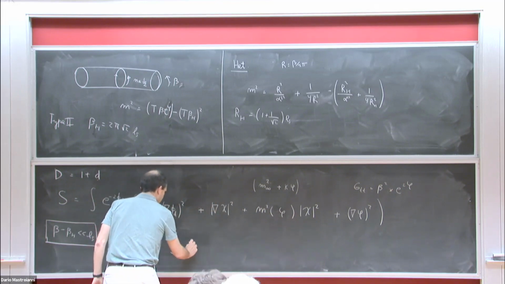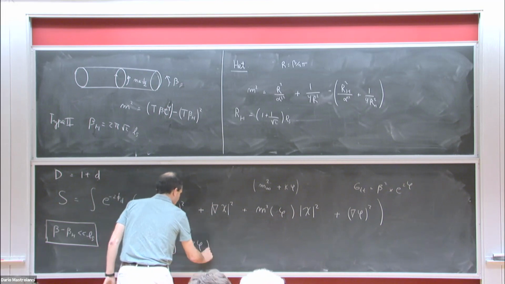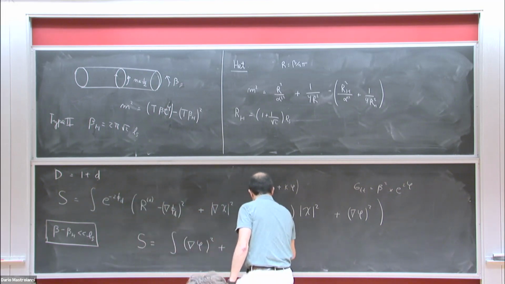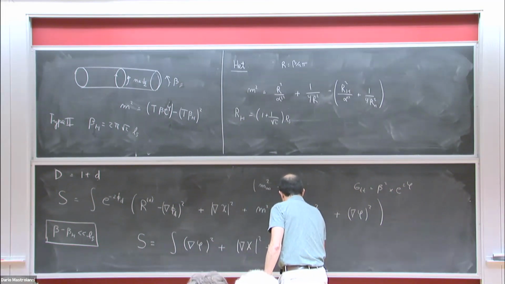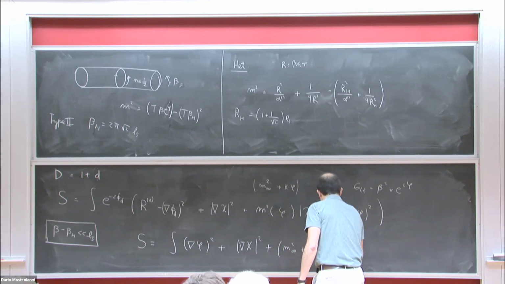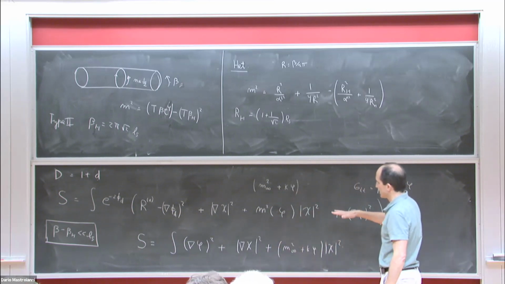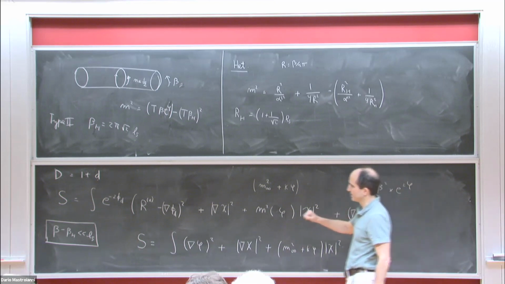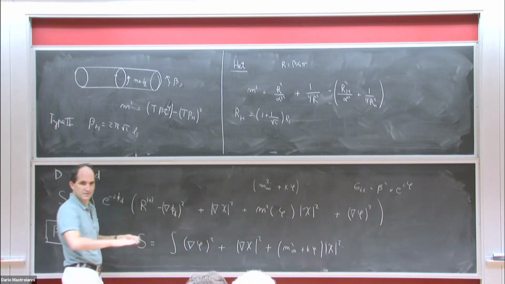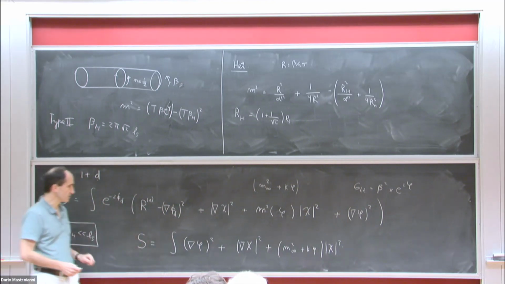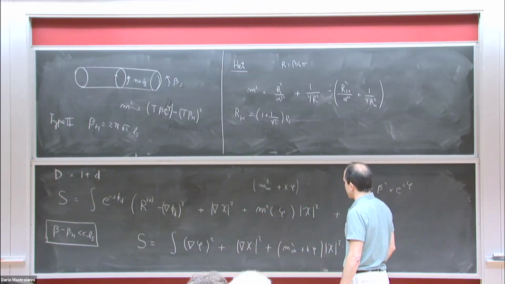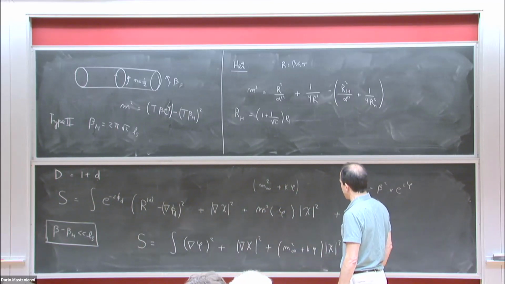So the full action will just be this plus gradient of chi squared plus m squared plus kappa phi times chi squared. Okay. So all the other fields will be set to 0. So in particular, the d-dimensional dilaton and the d-dimensional metric. The d-dimensional metric is going to be flat, and the d-dimensional dilaton is going to be set to 0. So Juan, this phi is mediating some attractive interaction between the chi's, but you don't care about gravity anymore.